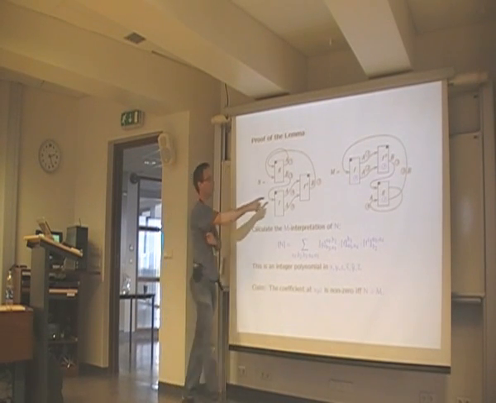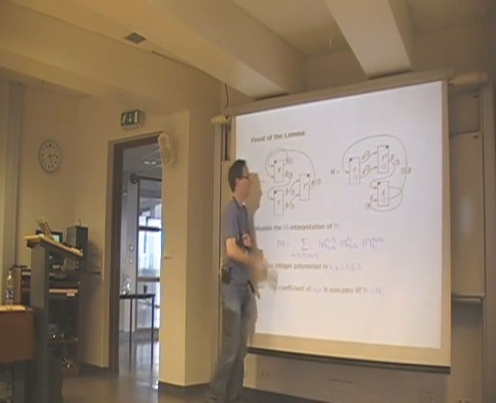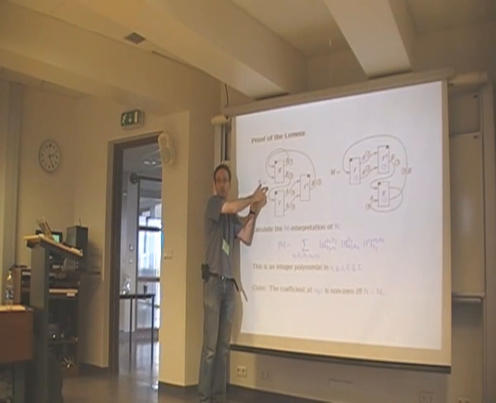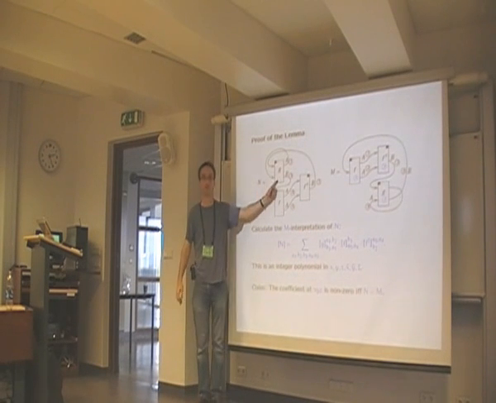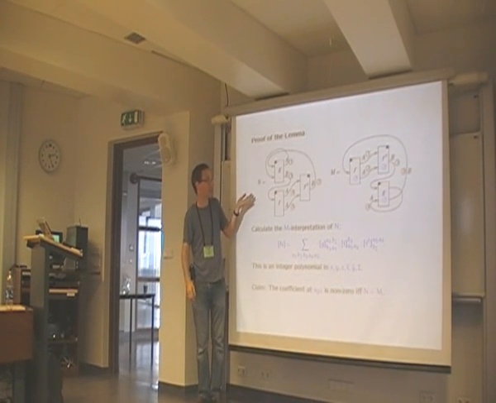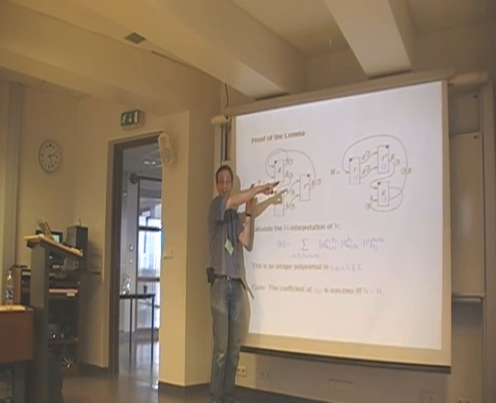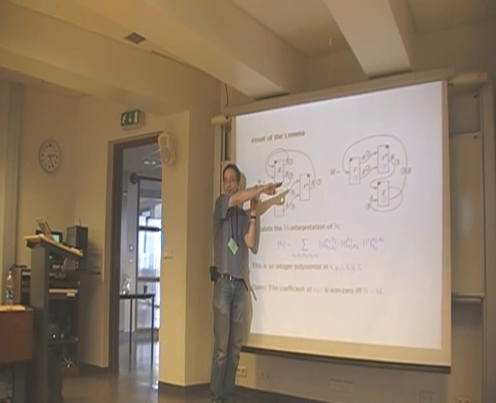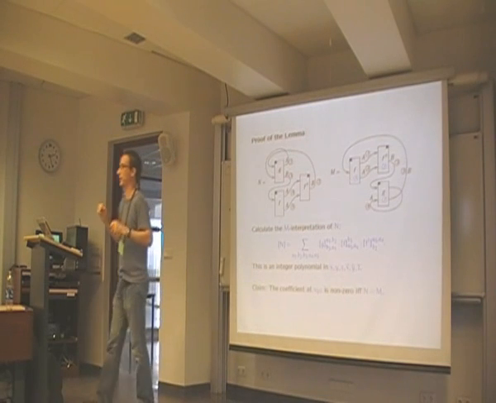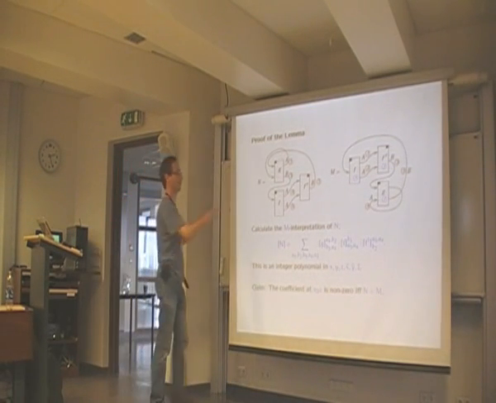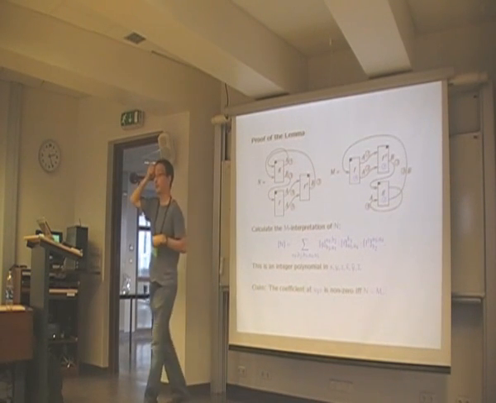So I've written both diagrams. The M diagram from which the interpretation was defined with the x, y, and z in it, and some arbitrary other diagram. So we want to calculate the M interpretation of this diagram N. You probably have already checked that in this example, these two diagrams actually are isomorphic, because that's pedagogically better in this case, right, to prove my point. But you should think at this point of N as just some arbitrary diagram.